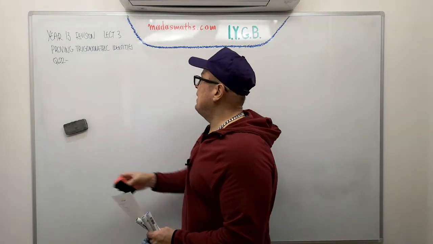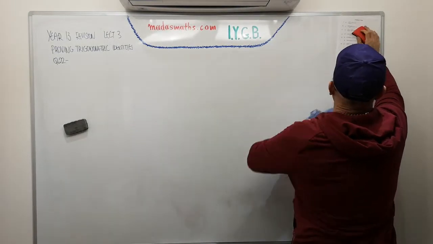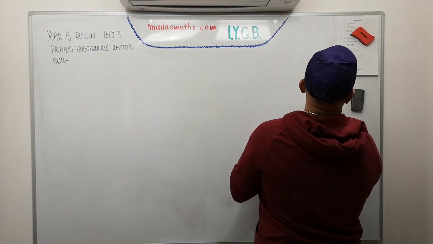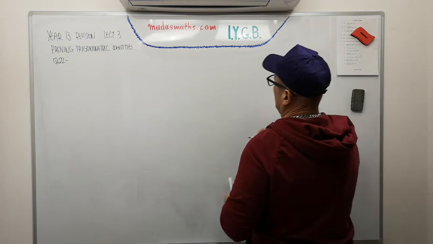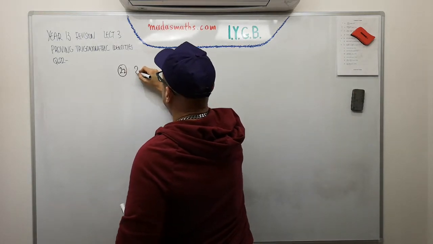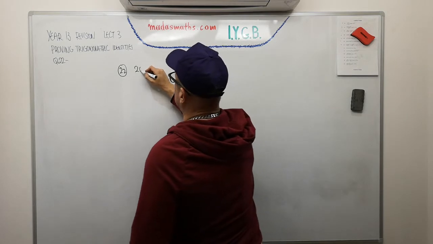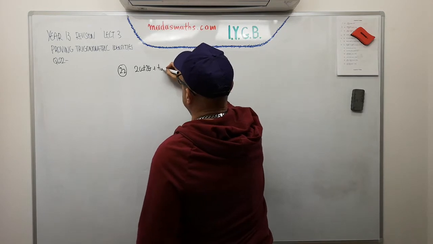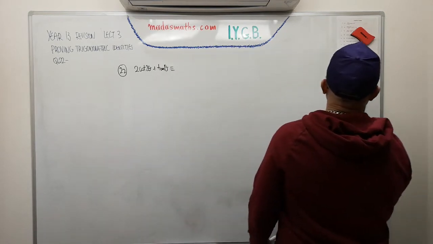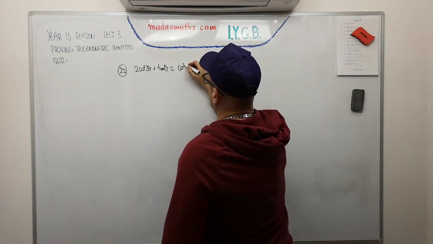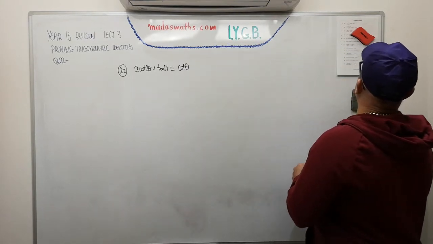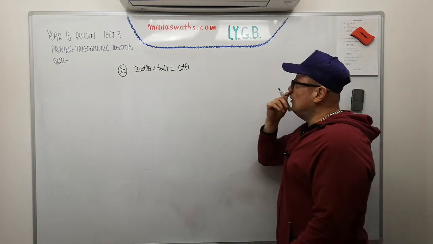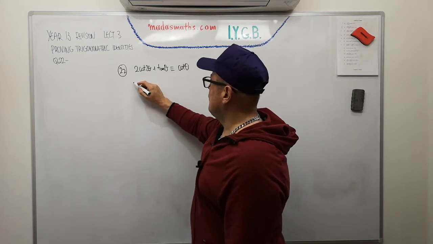I'm going to put the list up there, and without wasting any time, you know the setup for this type of question. Question 22 says to prove that two lots of the cot of 2 theta plus the tan of theta is identical to the cot of theta. I think I've done something similar, or possibly a rearrangement of that, earlier on. We're going to start, of course, with the left-hand side.